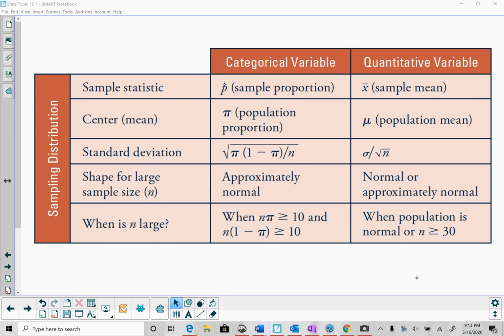So again, you saw this chart. The very first thing that you need to do is identify what kind of variable we're talking about, because that then determines how we proceed, what conditions have to be met using our central limit theorem. Okay, so we'll come back to this. We'll refer back to it. But let's just go through some basic examples here.